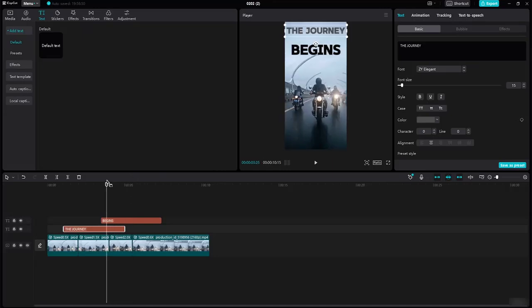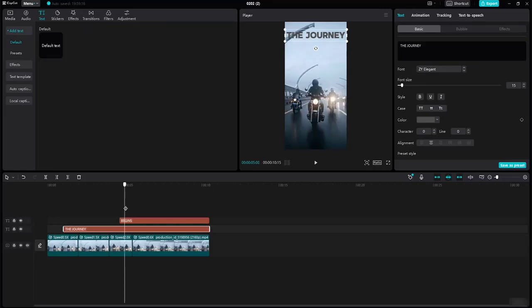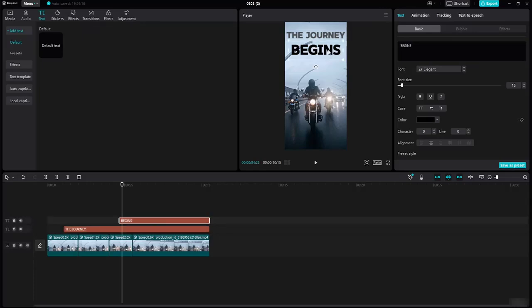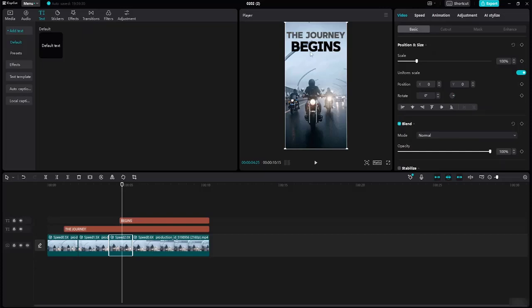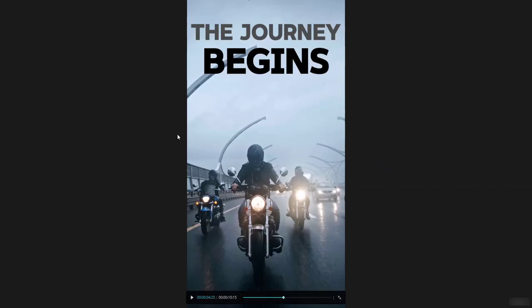Let's go back to this point, and what you can do is place it right over here. The same way, you need to keep this thing and bring it right over here, and maybe till here as well. I'll place these things right over here, and from here it will appear and come till here. If you just want to bring it on top, you guys can also do that. Now if you want to see it in a full frame, this is how it looks.